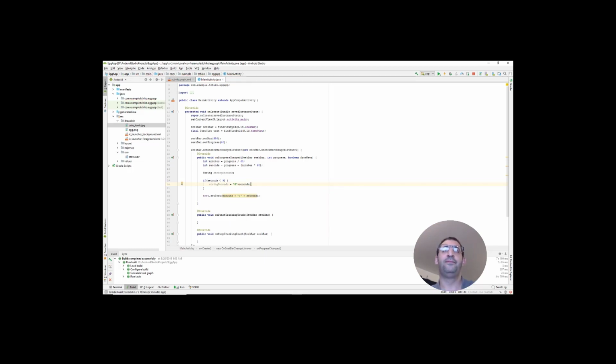Okay? And here I just added the string second. Okay, what is the problem? Okay, I just forgot to initialize the variable to empty. So now let's see the result.